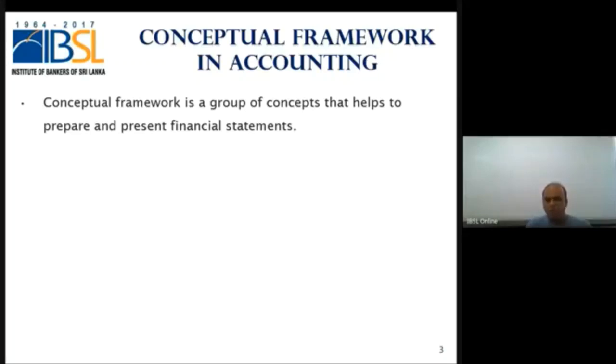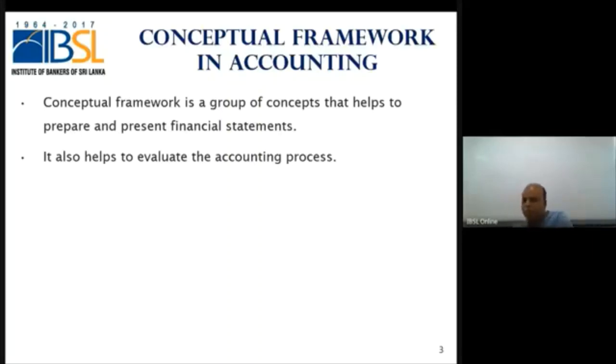Now, these computer systems are already configured to understand and work based on the concepts. And the people who are working as accountants or financial analysts or whoever you may call them are also aware of and knowledgeable about these concepts. So the financial statements that are prepared are based on a conceptual framework which is built up based on certain concepts, assumptions, and principles, you can call them. It also helps to evaluate the accounting process.